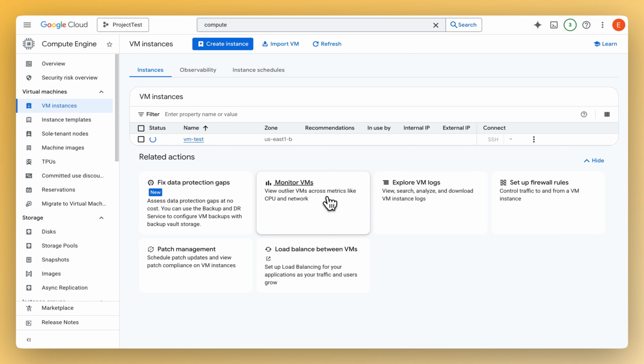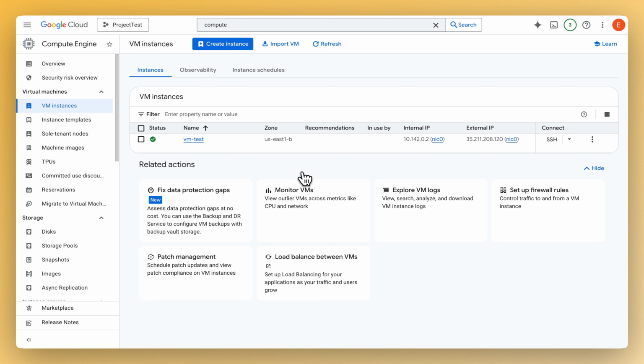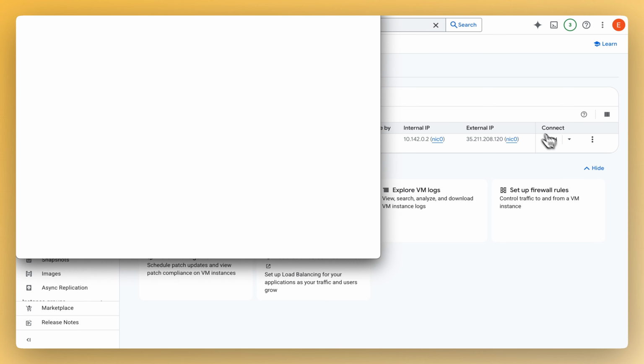We need to wait some seconds for this VM to finish creating, so let's wait. After the VM finishes its creation, we can connect to this VM via SSH. So we can click here on SSH, and we're going to connect to this VM.